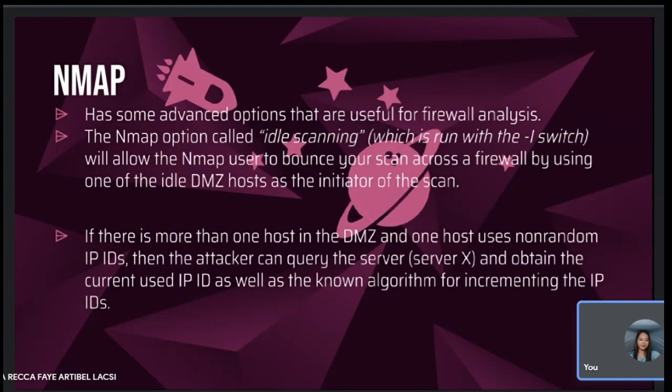So the attacker can then spoof a packet that is allegedly from server X and destined for an internal IP address behind the firewall. If the port is open on the internal machine, the internal machine replies to server X with a SYNACK packet, which forces server X to respond with a TCP reset packet.